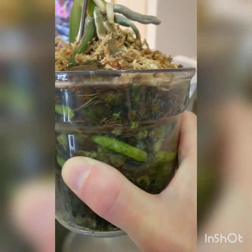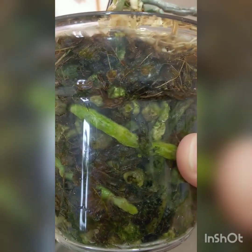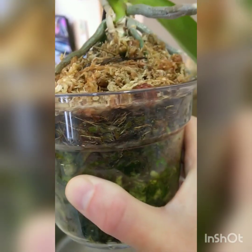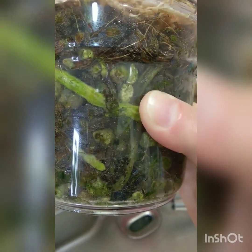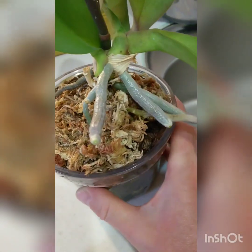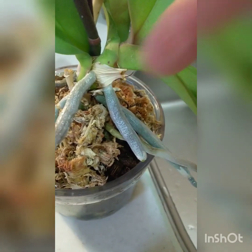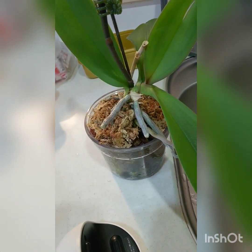That means this growing medium is quite healthy and this Phalaenopsis is going to have a good growth spurt this year. I can see those new green roots in there. It did have some roots that rotted — if it had affected the health of the orchid I would have given it a clean out with hydrogen peroxide. And here's the moss on the top — there's a little bit of husk that I'll remove later, just to keep the orchid nice, clean, tidy, and healthy.